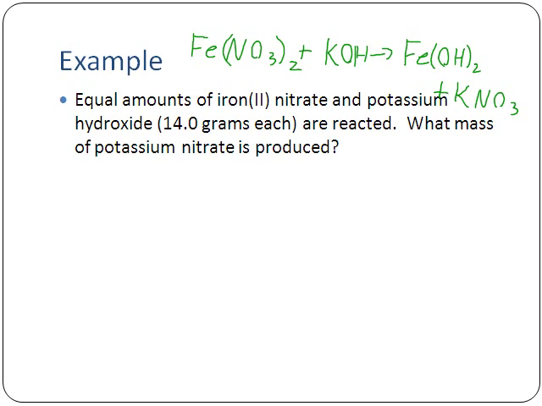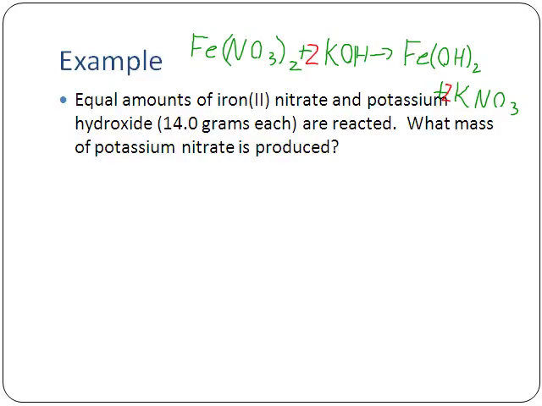That works. We have 2 nitrates on the left and only 1 on the right, so let's put a 2 over here. But putting the 2 there changes things to 2 potassiums on the right, so I have to put a 2 right here to get these to balance. But that gives me 2 hydroxides on the left, and oh, good job, we have 2 hydroxides on the right. So those work out here. So this is what we start with.